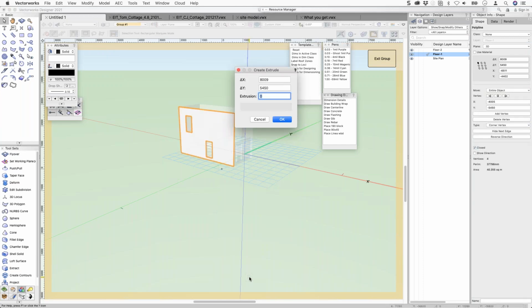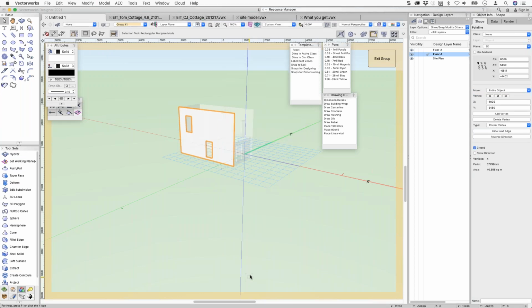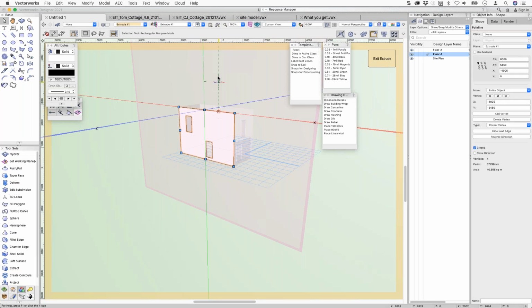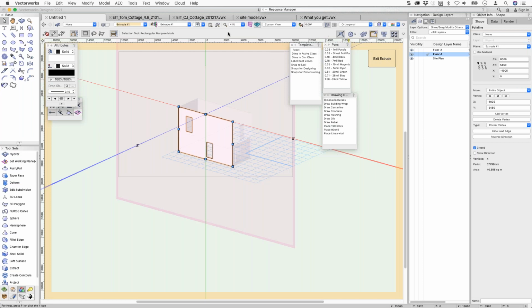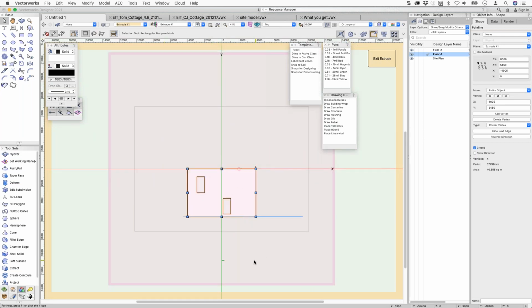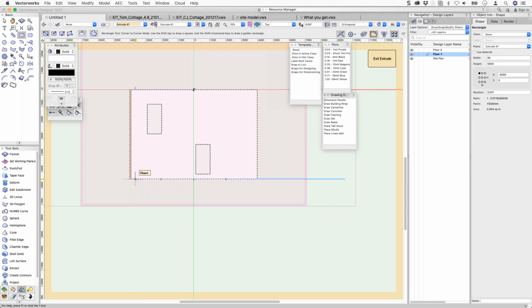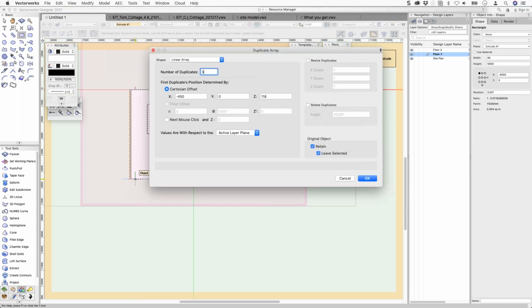I can then extrude that object. The thickness of my board is probably nearly an inch, so 20 millimeters, and that creates an extrusion. If I edit that extrusion by double-clicking on it, I'm now looking at my extrusion. I'm going to go to an orthogonal view. I'm going to look square into it. So I'm now looking directly into my extrusion. And I'm going to put these boards, which were 65 millimeters wide. And I'm going to duplicate those. Probably need about 30 of them.